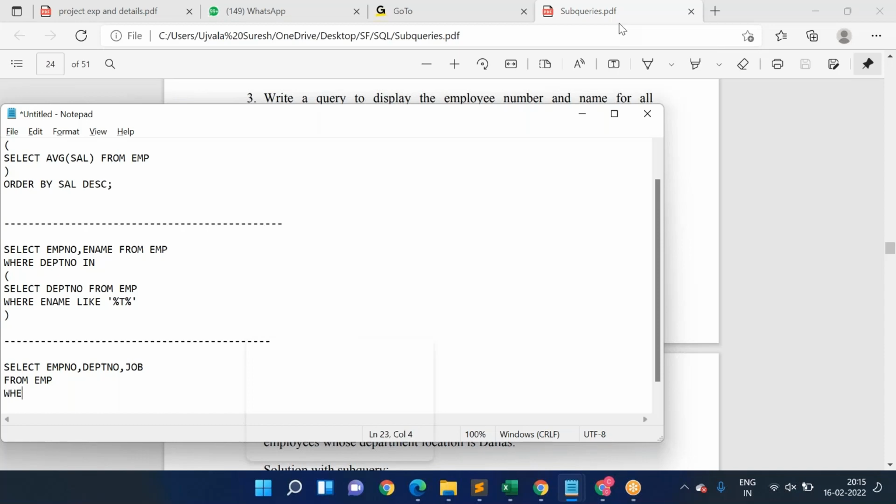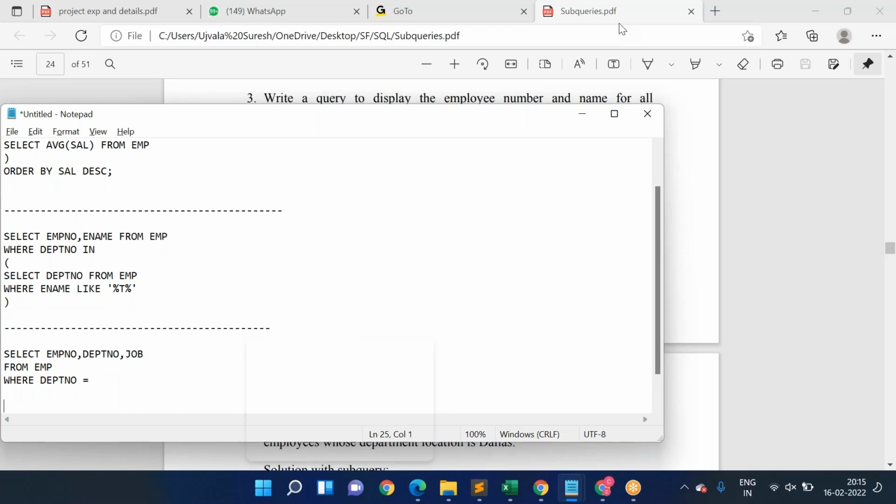Where department number is equal to. So we are trying to find the department number whose department location is Dallas.